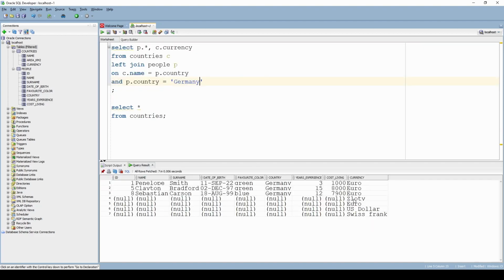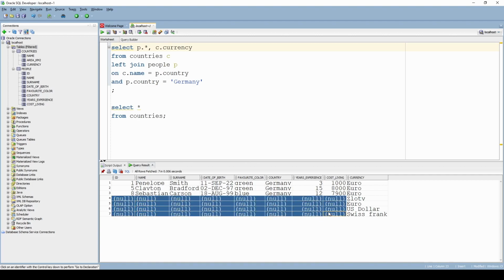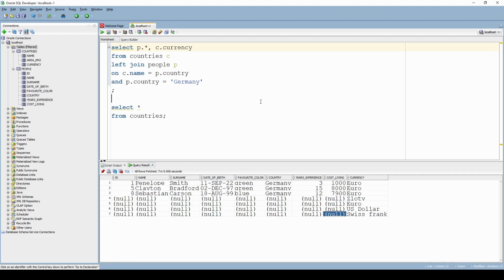Here it may be a surprise to you, but what we can see now is something that I think we would not expect normally, because currently only the country Germany has got matches, and any other country that is not Germany does not have a match. So only where the country is Germany, the rows matched. Otherwise, the rows did not match, and therefore here we have a lot of null values.